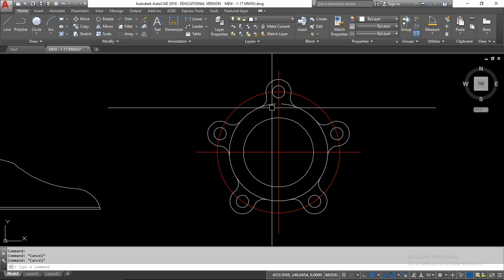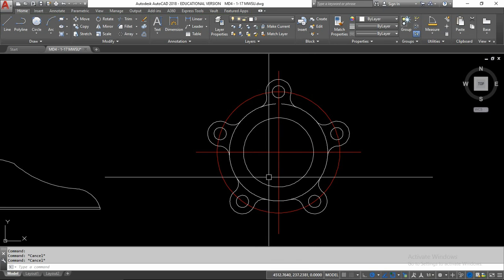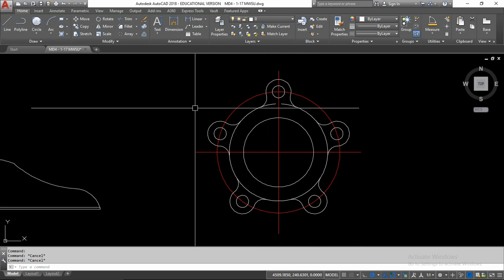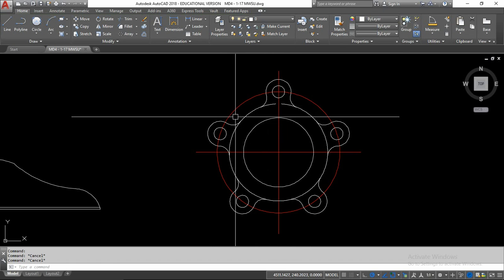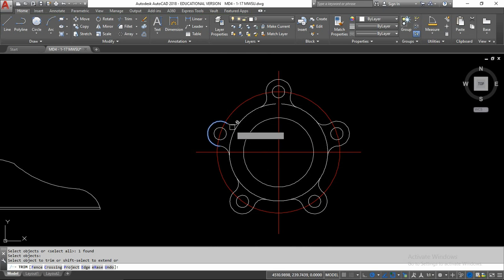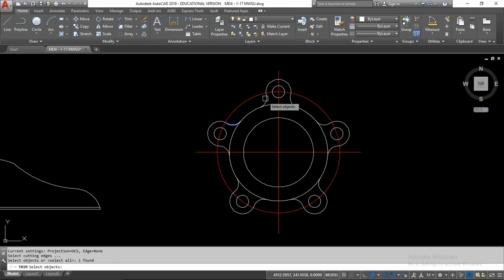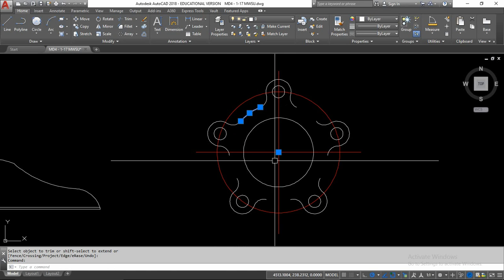Now I could go through and trim here, trim here, trim here, which in this case I only have 5 of them, might be the absolute best thing to do. Or another thing I could do is trim one of these and end up with this here, and then I could do an array of that.